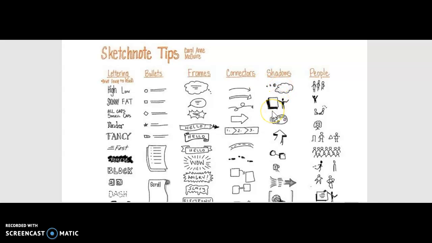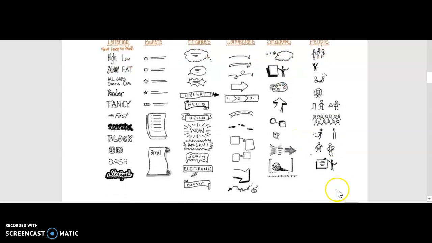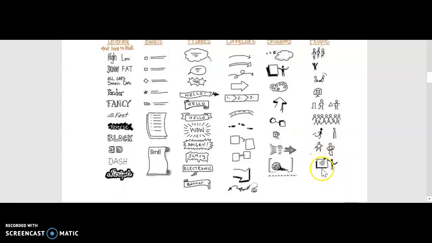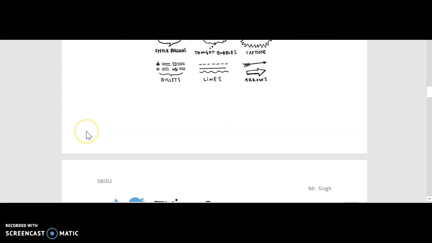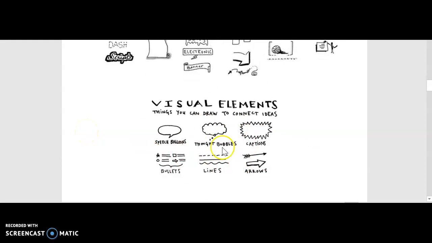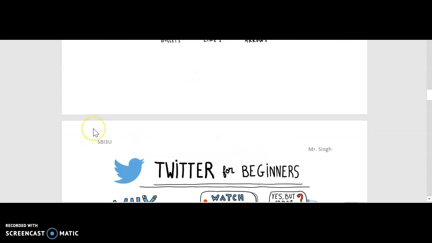Shadows bring a lot to it. If you add shadows, you're just bringing that depth, and it really changes how a note can look. If you include people in there, sometimes it's just a person holding something. To me, if I see this, you're probably trying to show us this is important. This is a very key fact, and I want to make it stand out more than if I just write it in this list of all the other things. And then there are some other visual effects here just to get you thinking about how you can communicate it.